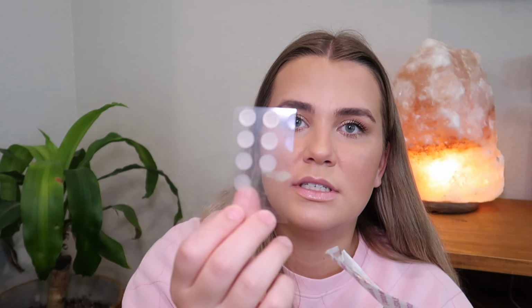They adhere to your skin so well. I was using ones from the Creme Shop for a while, and they were okay, but they peeled off so quickly. These really adhere to your skin. They're such a low profile, sometimes I forget that I have them on and don't notice them, but these are great. There's 60 patches in this box, and they come in these little sheets, so you can see this is the one that I have open, and I already used up a whole row of them, but they're great. I can't recommend these enough. These are probably the best ones that I've tried, and I've tried a lot of different brands.